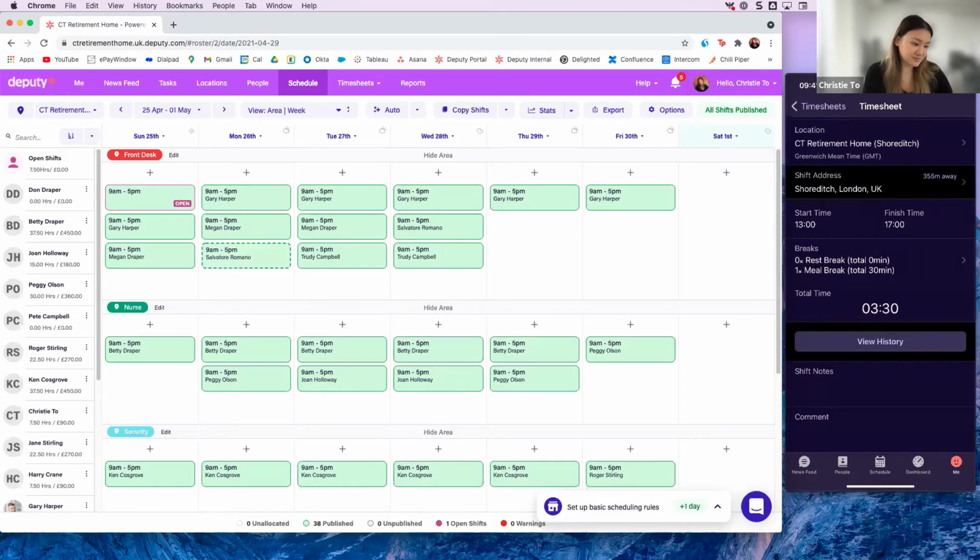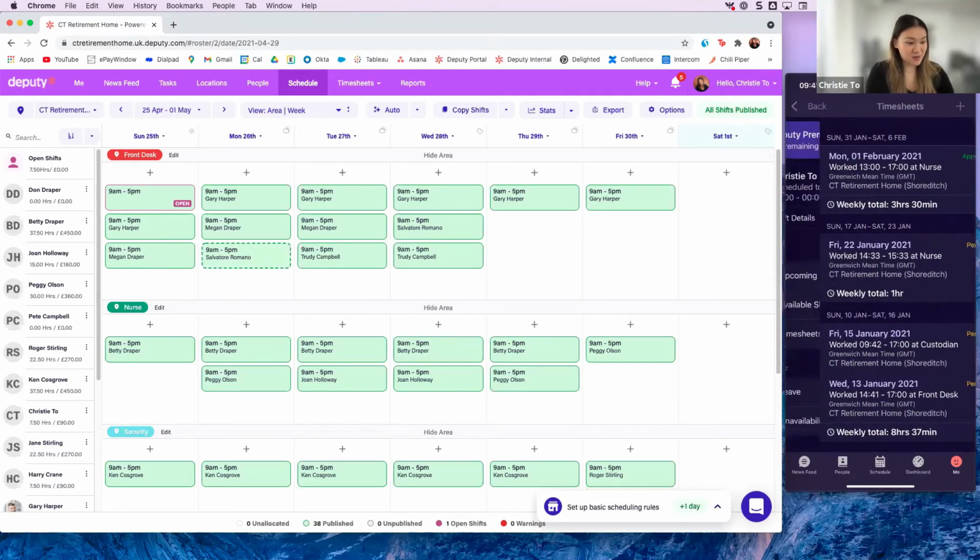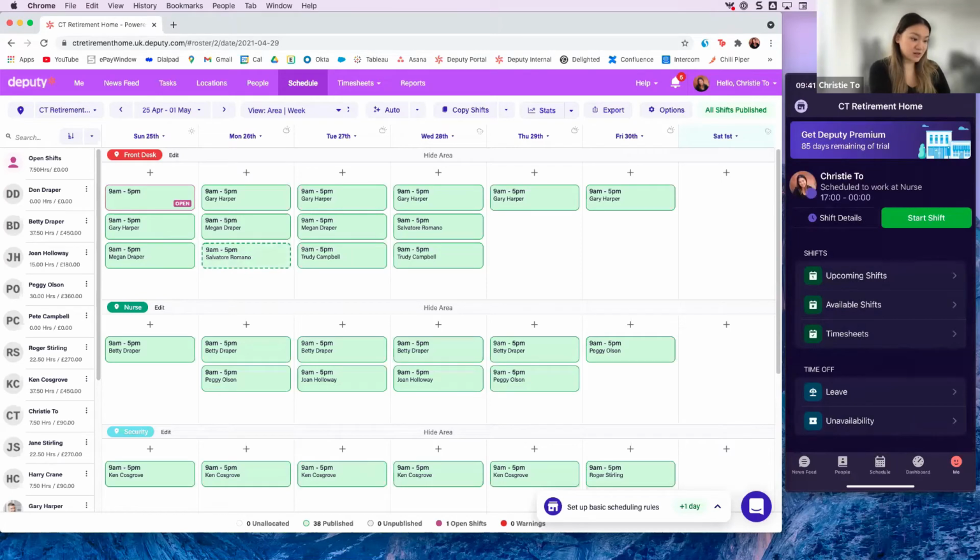If my manager left any shift notes or comments, I can see that as well as the history of my shift. So that's pretty much it from the mobile app in a nutshell. There's a lot of different options you can see as a manager as well as an employee, scheduling shifts, as well as taking a look at any shifts that are associated with me and anything I need to work in the future.